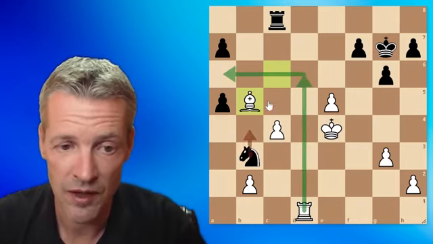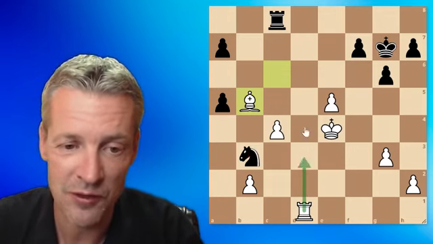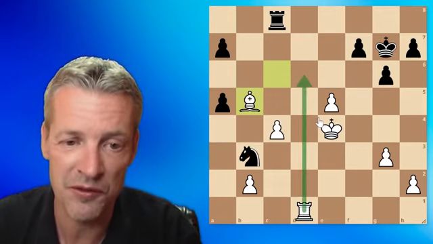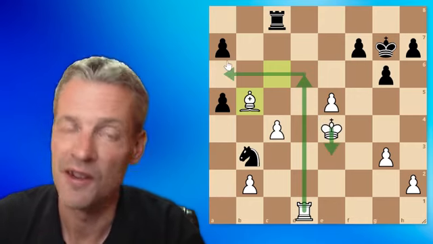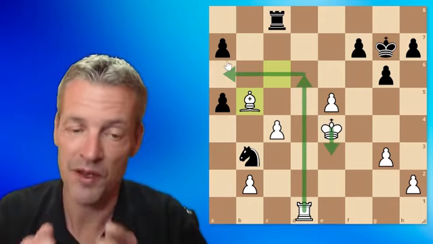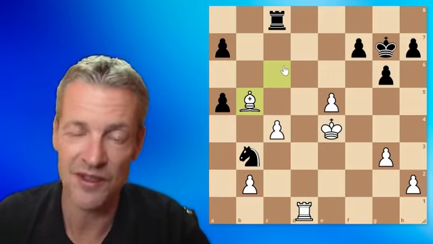Oh, I'm again about to run into this fork. So yeah, don't do that. You can start with rook d6, and maybe then we will have to adjust our plans. Maybe we can move the king somewhere, and after that we can play rook e6. But okay, we will go step by step. There is no rush in this position. The important thing is that we have activity. Our king is in the center and so on.